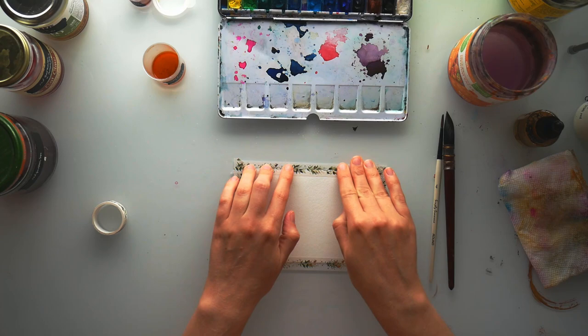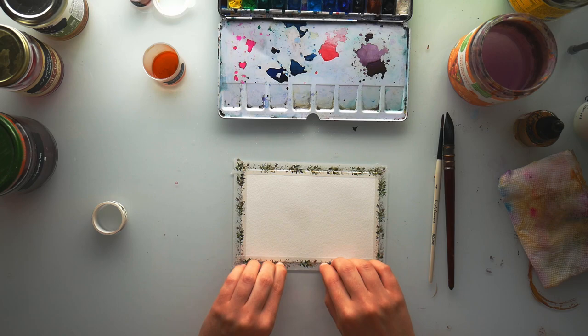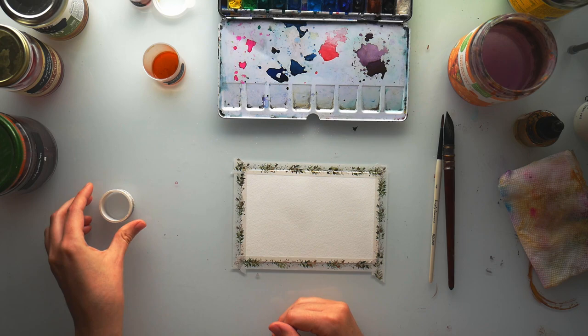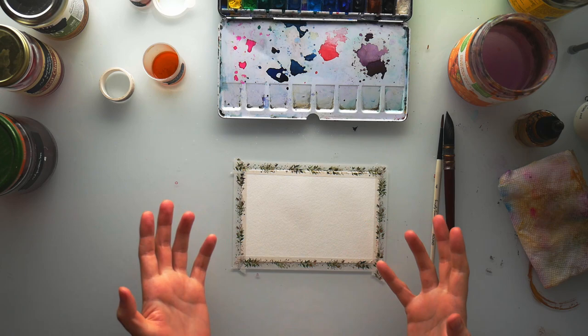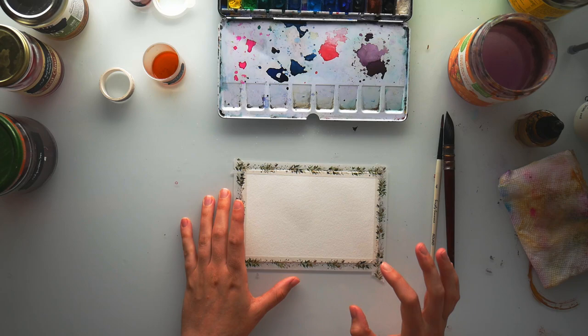I'm just trying to remain in a mindset of curiosity and awareness. I'm thinking about my breathing, thinking about whether I feel any anxiety or frustration or anything else in my body. So my intentions are set — we're going to paint, we're not going to worry about whether it's good or bad. We're just going to enjoy the process of painting. Even if we can't enjoy the process, we're going to be aware of what's happening and be curious about that while we paint.